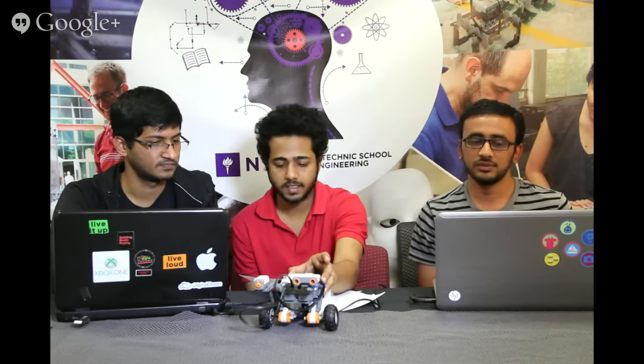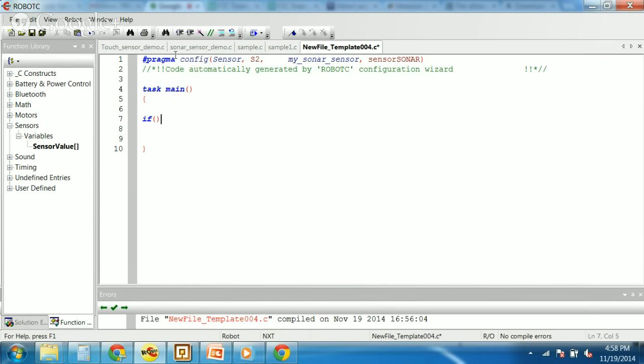So now let's write the first line of code for our sonar sensor. Let's check for a condition now. Let's check what the sensor value is. So we're going to write an if condition, S2, since it is connected to port number 2. And we're going to check for the value in this sensor.